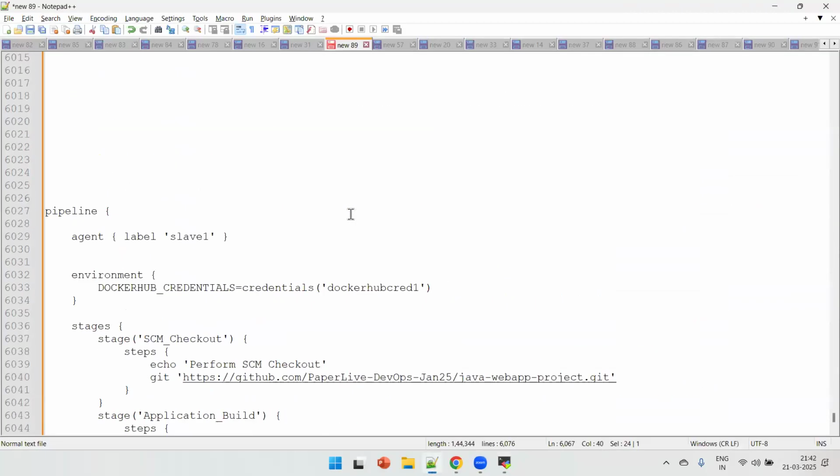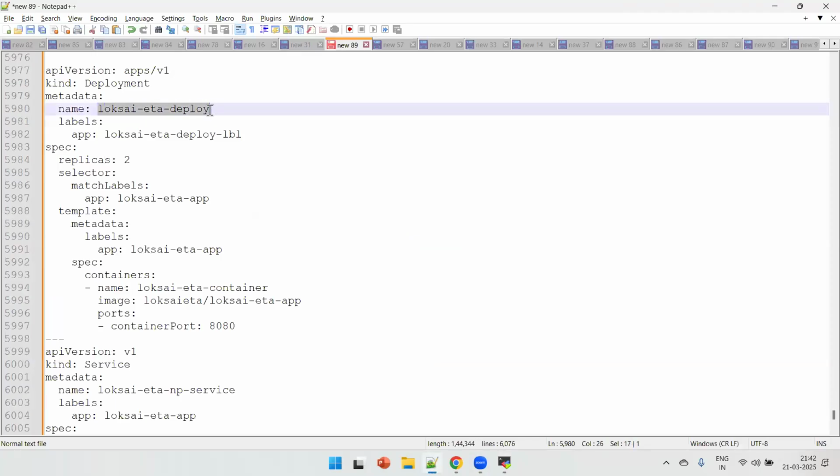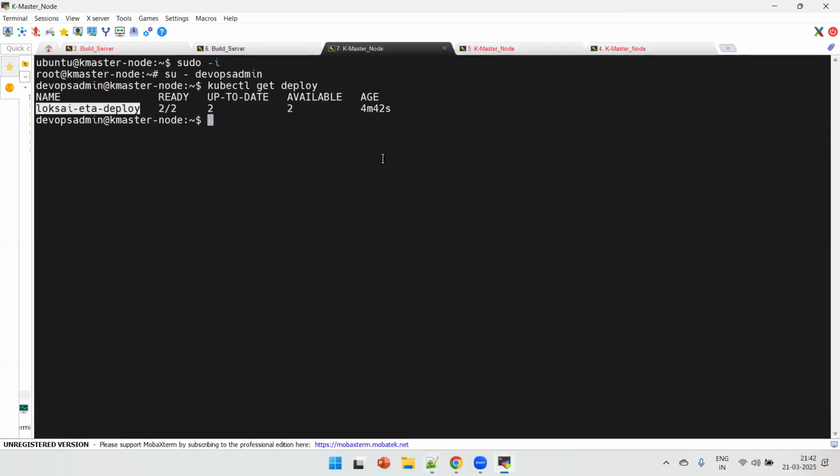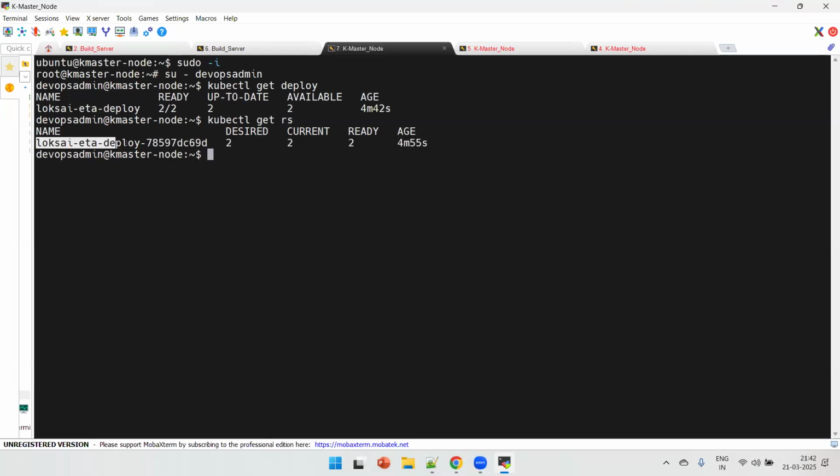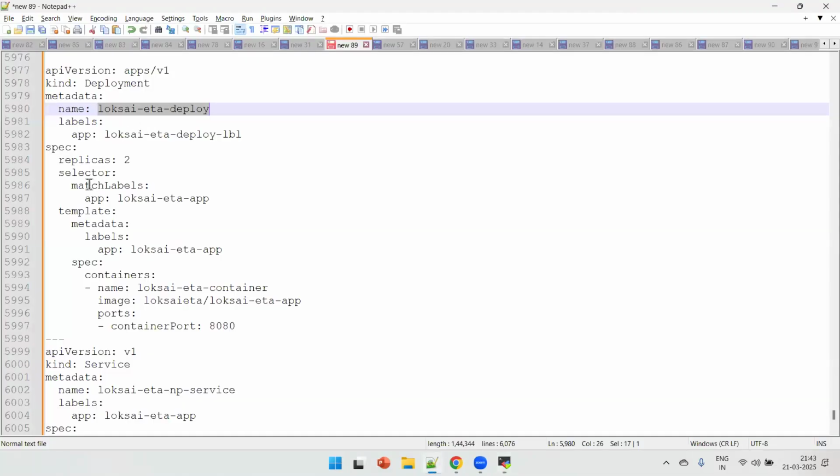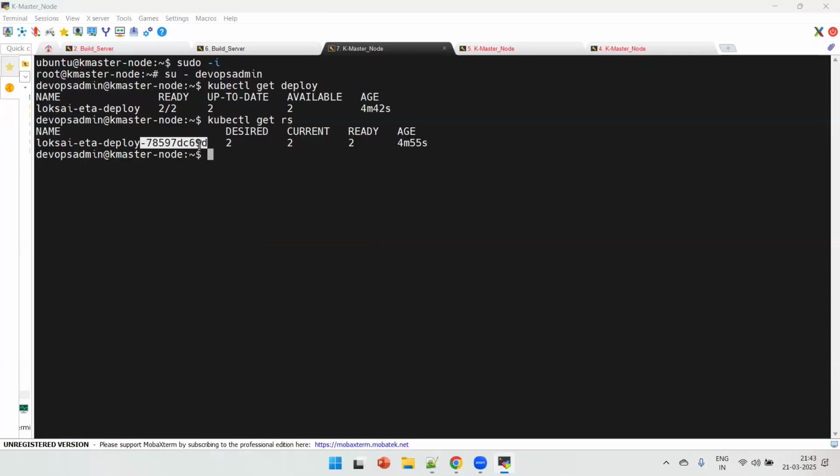My deployment object name is eta deploy, and as part of this, I'm expecting one replica set to be created, eta deploy followed by the replica set unique ID. It is also created here, right? And we are expecting two instances. Both instances are up and running now.